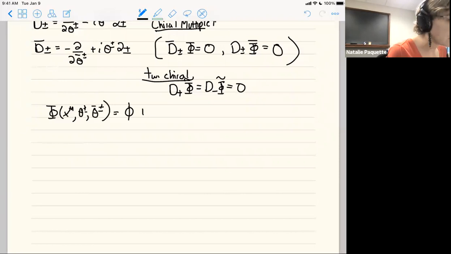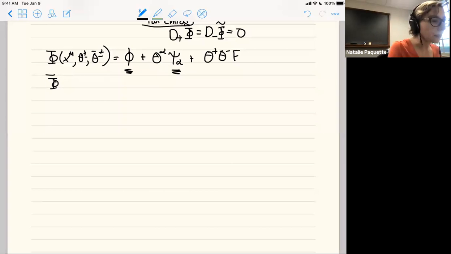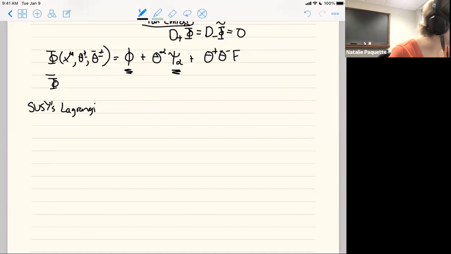There's going to be two fermions, which multiply the Grassmann coordinates. And there's also an auxiliary field here, F, which can always be replaced by its equation of motion. So if I'm looking at a theory with multiple chiral multiplets, the degrees of freedom I'm going to care about are scalars and fermions, and also the complex conjugates. So there's also phi bar where I complex conjugate everything. And you can write down supersymmetric Lagrangians in terms of these multiple chiral multiplets.